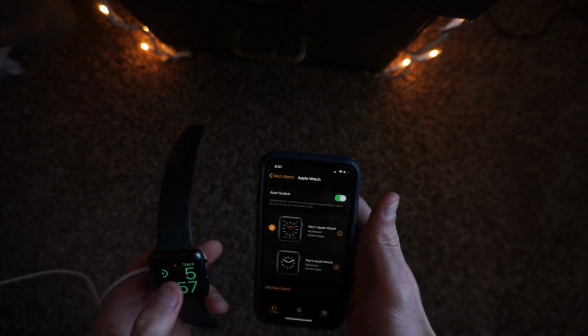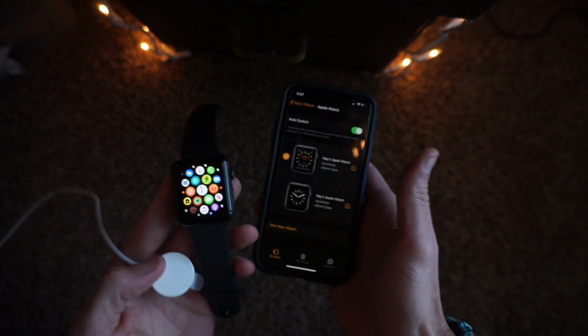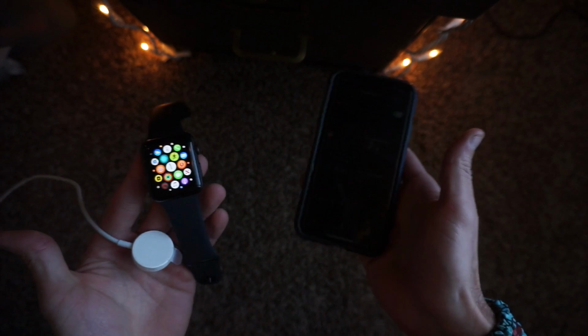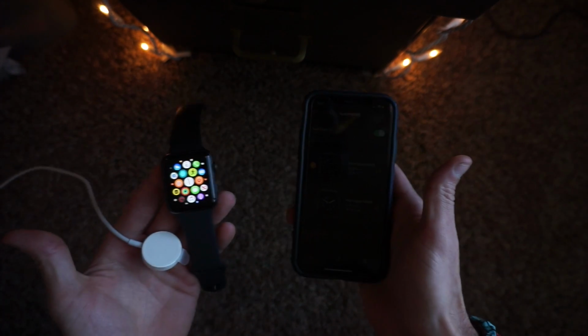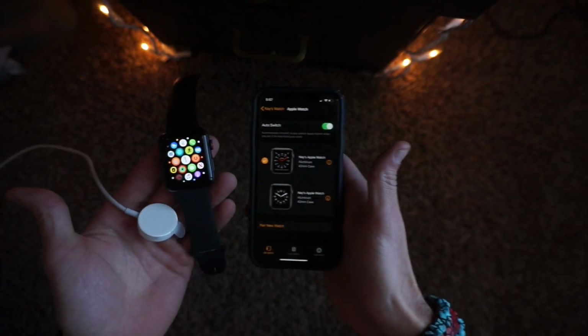A few moments later. Okay, so I think we are on the Apple Watch. Yep, there we go. Look, that's an Apple Watch. If you can get to this screen and it's connected to your phone, congratulate yourself. You have a functioning Apple Watch that is not iCloud locked. I am going to show you guys another watch. This is the watch we just linked. This is a watch we're going to do right now.